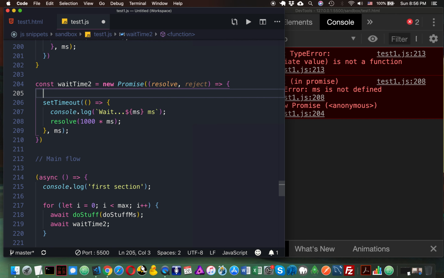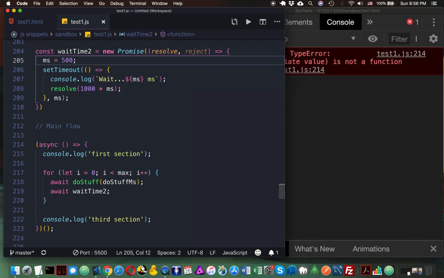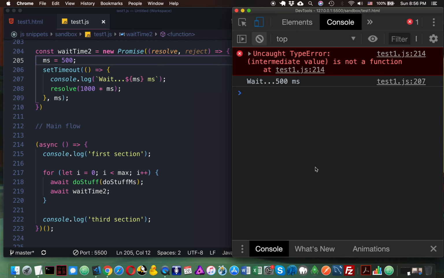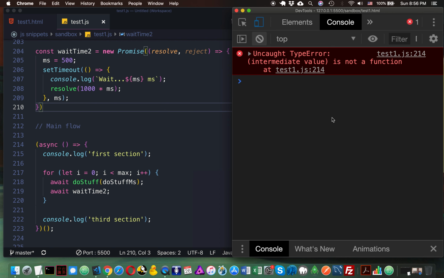Well, I could put it in here. Oh, hold on one second. I still got something. 214. Intermediate value is not a function. Oh, and it just stopped.